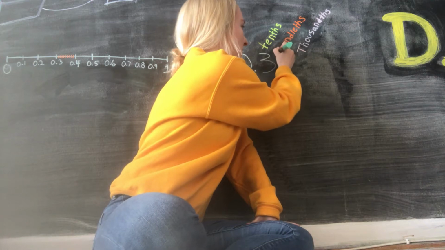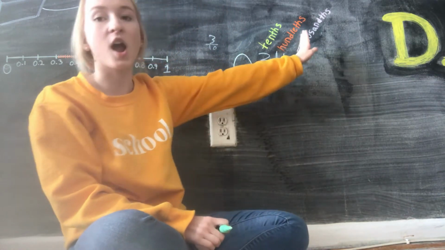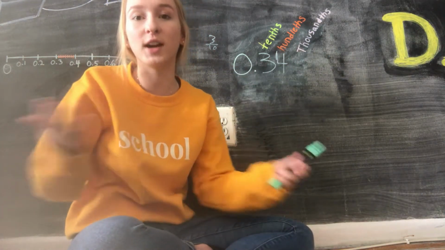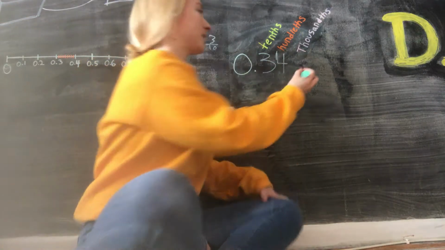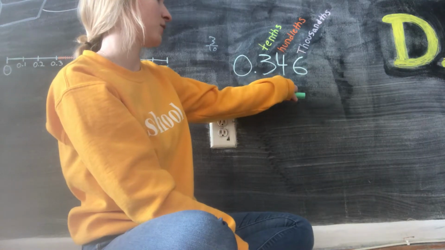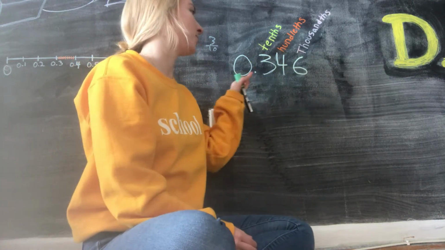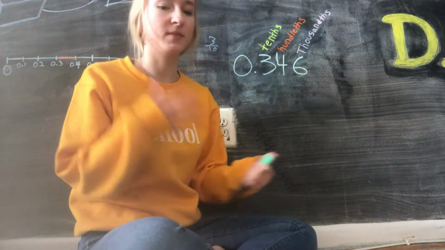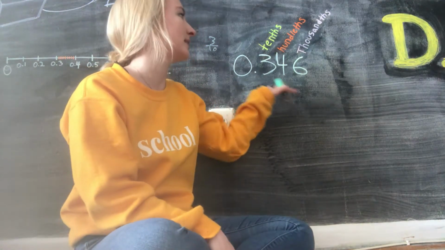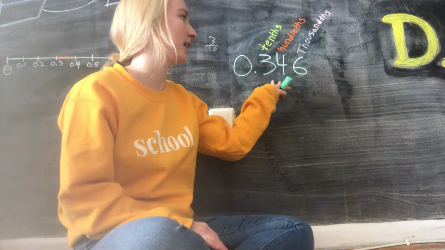And so now, this number, we would read it as 34 hundredths, and it would be equal to 34/100. And then we're going to put a 6. So we would read this as 346 thousandths, or you could read it as 0.346. But in problems, because they really want you to have the terminology down, they might say it to you as 346 thousandths, and that's what this looks like.